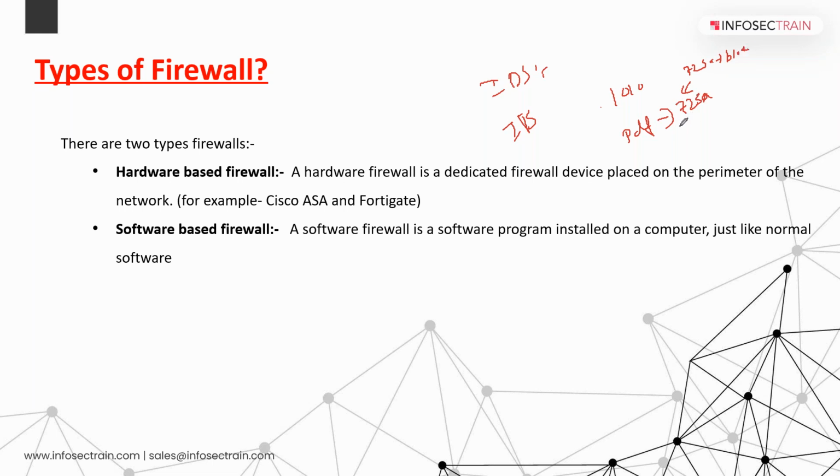If anyone is trying to download or open this particular PDF file, straight away the firewall is going to check on that. Someone is trying to download 725A files? Straight away, block this thing. No one can have access to it.